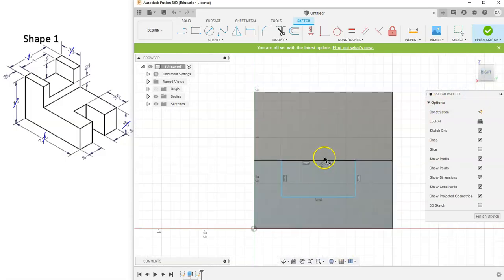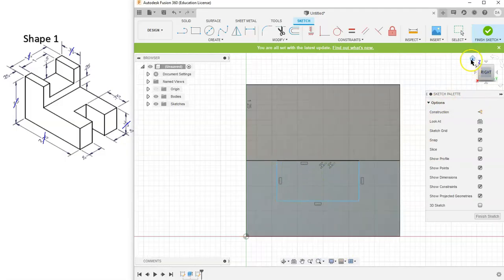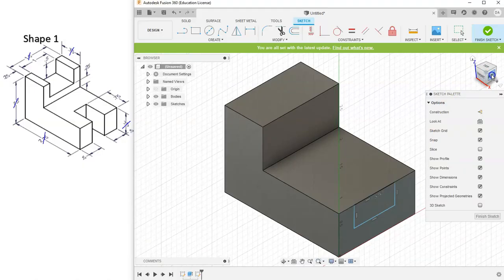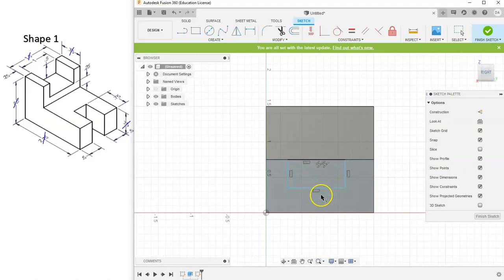If I go to my right side view, you can see the exact same thing from another view. In fact, I like to go back and forth between my home view and my 2D view to make sure I understand what I'm looking at here. But you can see this hole is clearly going to have the same dimensions as the height of this side of our face. So why put the dimension down again when you can just borrow the previous dimension you used using your collinear constraint? With my collinear constraint still selected, I want to select the bottom line of my rectangle to the bottom edge. And so now I've given myself 2 of my 4 dimensions of my rectangle. I'm going to right click and hit cancel.